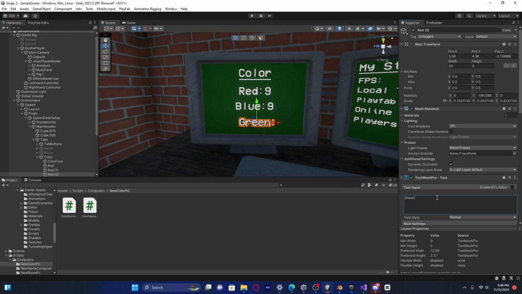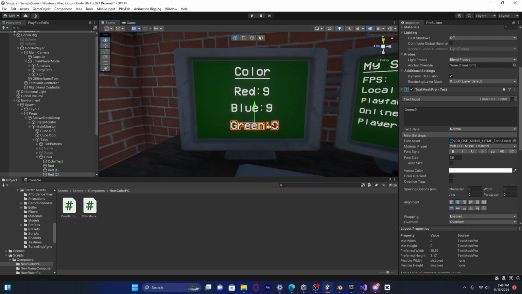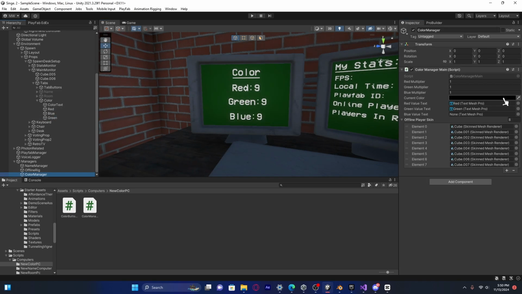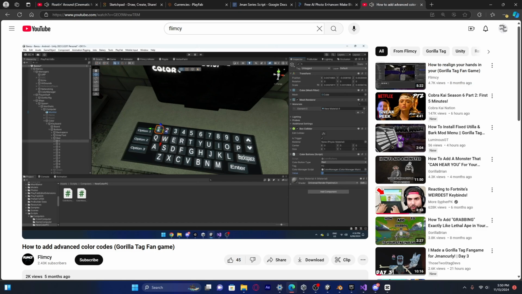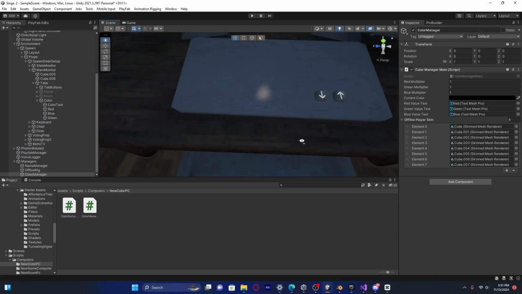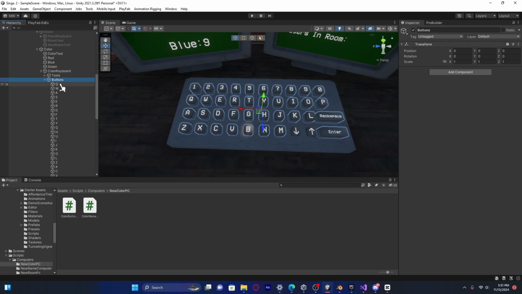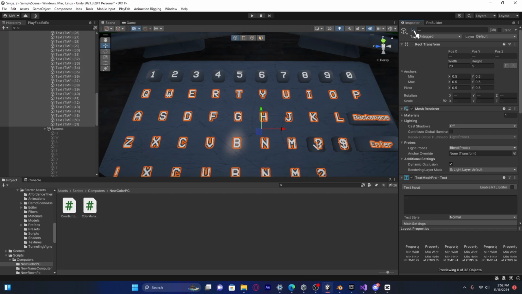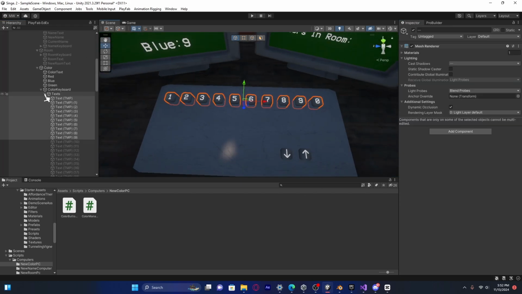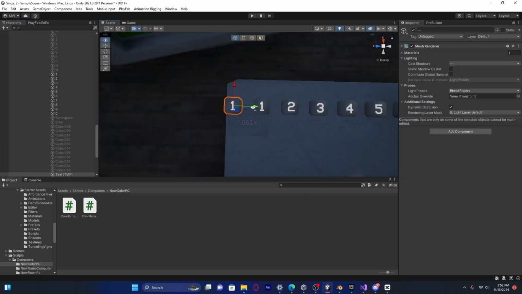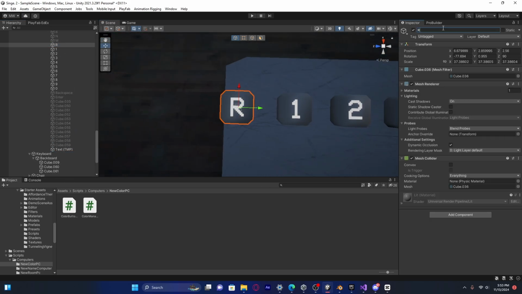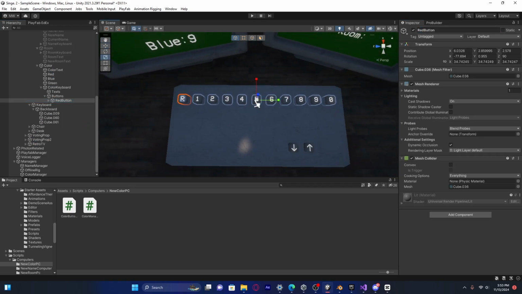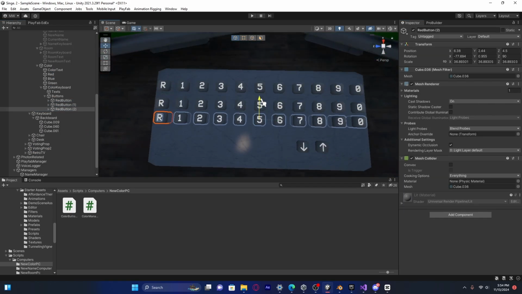So as you can see, I'm just setting up the color computer, adding red, blue, and green, which will combine all the colors. And I'm just setting up the script, continuing to watch the tutorial. And I began changing the keycaps on the keyboard because, if you don't know, color computers use different keycaps. It's like 1 through 10 using red, green, and blue. So I just had to change that around, had to make new buttons and new keys.